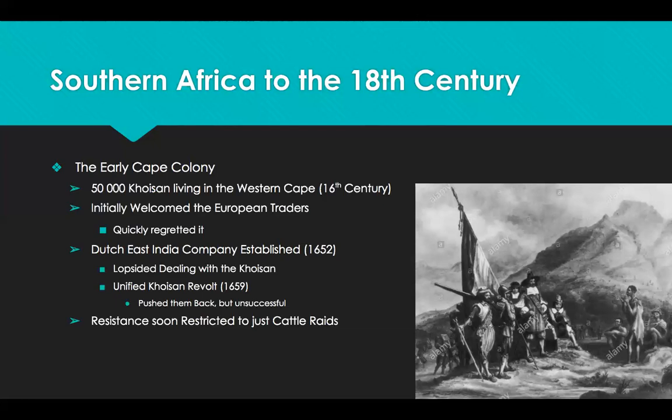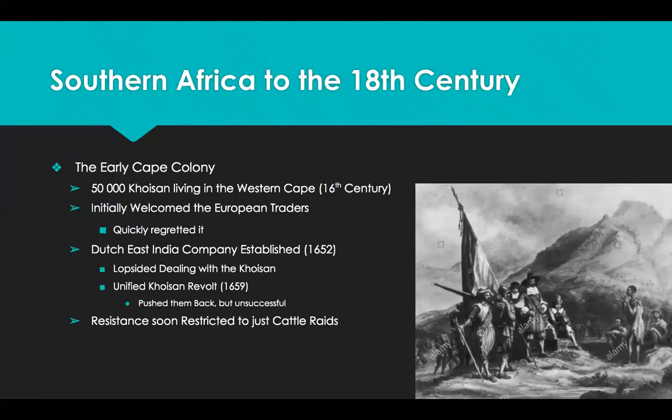However, despite their brave attempts, they quickly learned the limitations of their primitive weapons in comparison to that of the Europeans, and were unable to overrun the fortress itself. And after months of stalemate and a complete suspension of trade, the Khoisan alliance fell apart and their leaders were forced to come to terms.